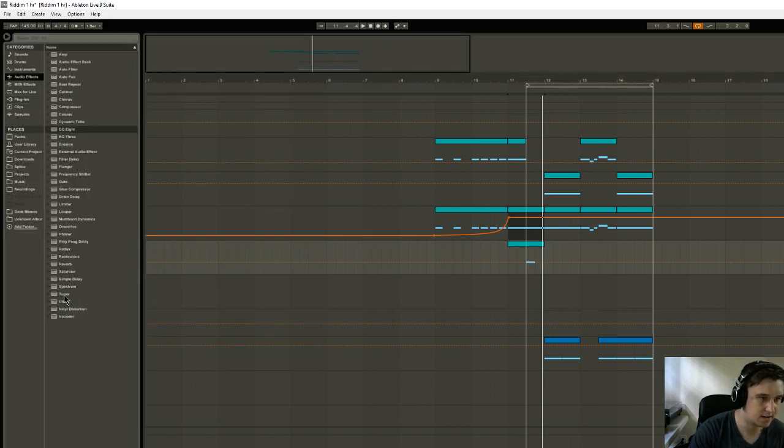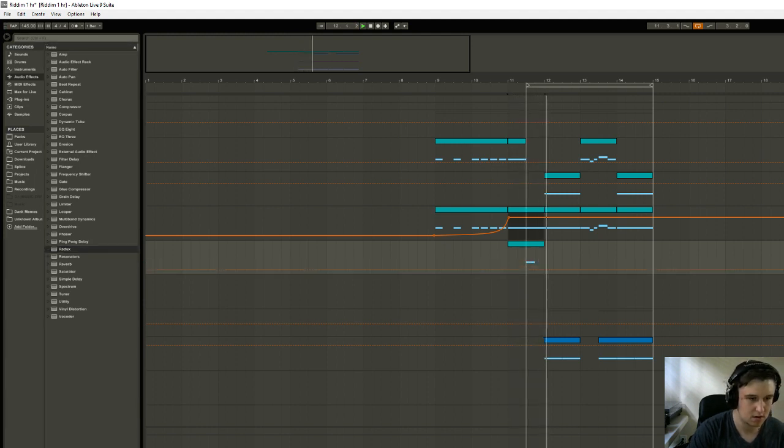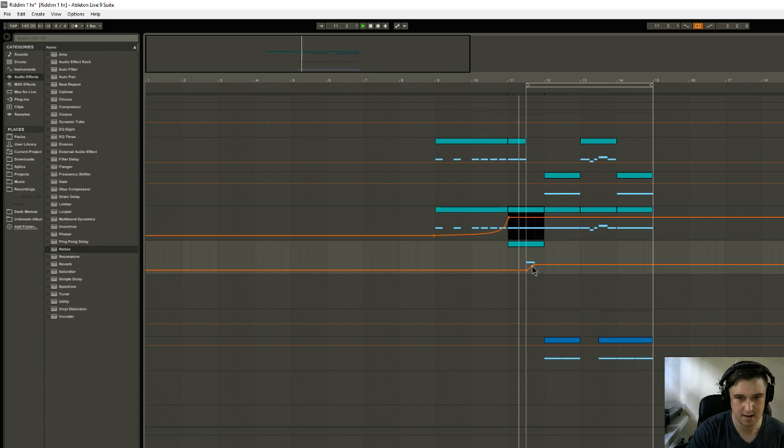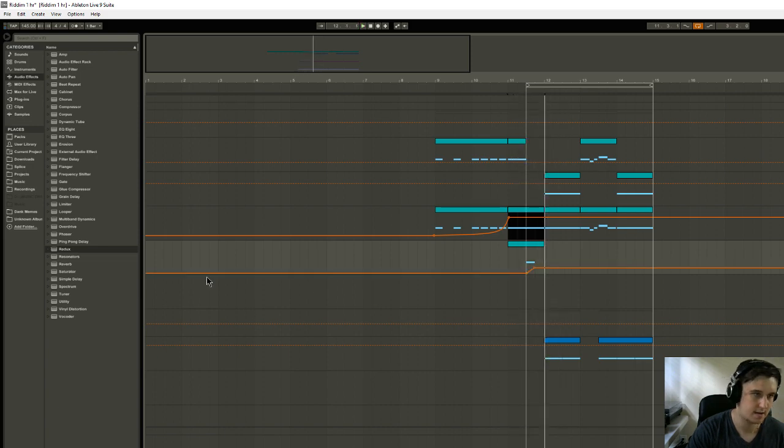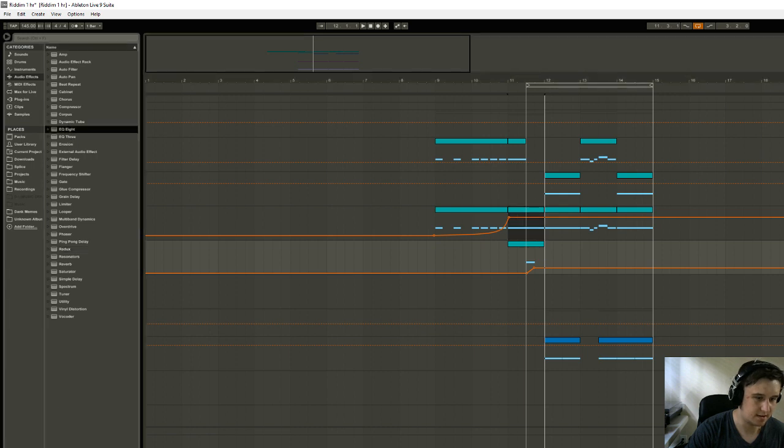Okay, so the next thing we can do on this, because it doesn't really have that much high end, so we can do a little downsample thing here. And then we can, of course, EQ this.